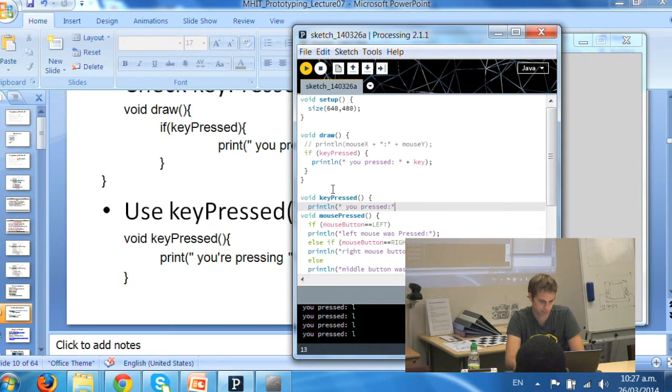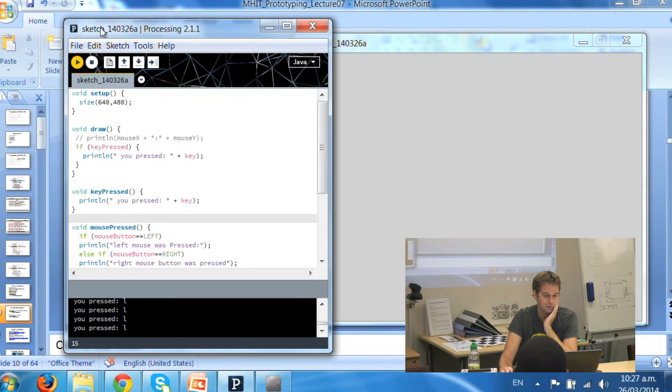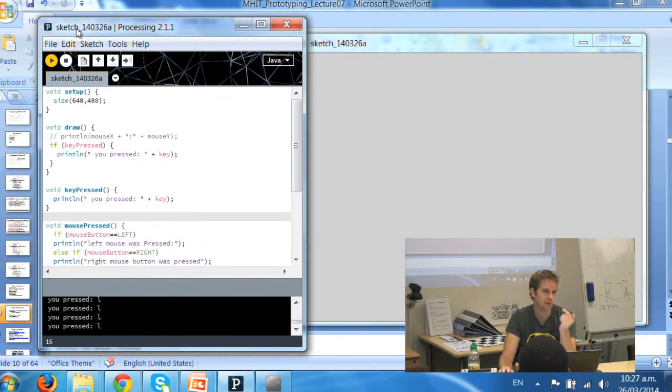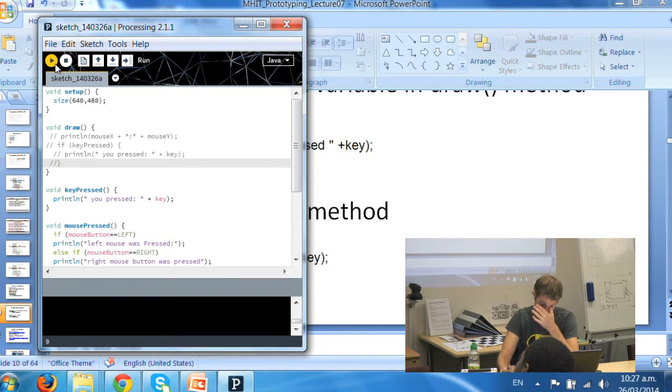I end up doing that for left mouse click. That's why. Because doing the draw thing is just too hard. So I mean, it depends on what you're wanting to do. If you're doing something you only want to fire once, you should probably do it in its own method. If you're doing something where you want it to continuously happen, you can do it in the draw method. So now, if I just comment this out, put something in my eye.